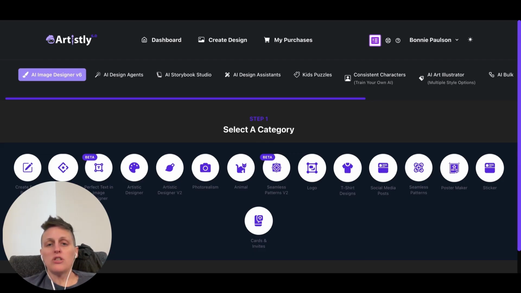The worst thing you can do is go into any AI art program and just go willy-nilly. Like, what are you creating it for? What are you doing? Okay. So we're going to actually decide that, and not in a vague way, but in a practical way. So for instance, are we going to be working in here with the AI image designer? Are we going to be creating from a prompt? Are we going to be doing artistic designer, photorealism? Like, what are we doing? An animal? Are we doing patterns? What are we doing? Okay, so we have to figure that out.